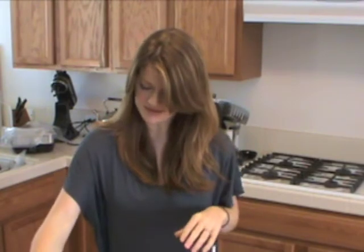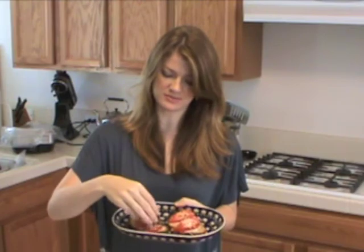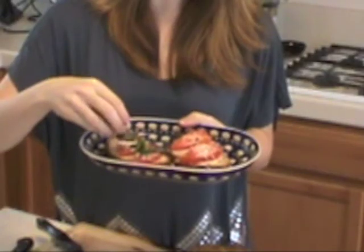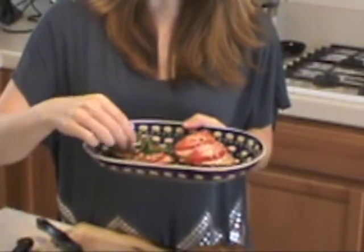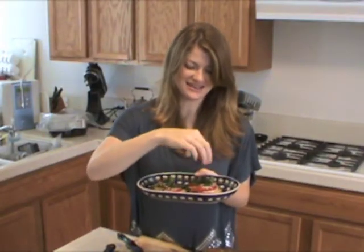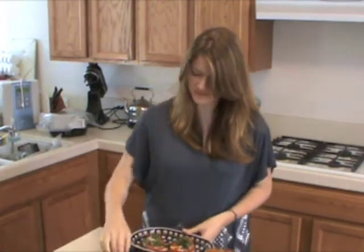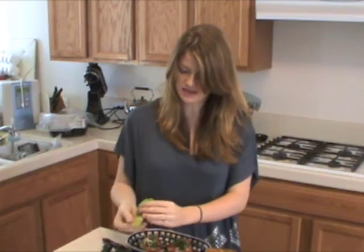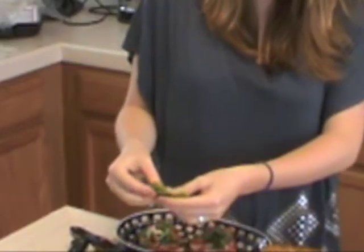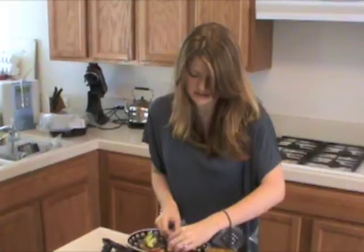Now it's time to add the finishing touches to my dish. So that basil that I chopped up before, we're gonna just place a few little strips right on top. Ooh. I just love the taste of fresh basil. I cannot get enough of this stuff. It's so good. And so just lightly sprinkle your basil across the top. Then we're gonna take that avocado that we cut earlier, and there's 2 slices of avocado per plate, so we're just gonna put 2 little slices of avocado on the top.